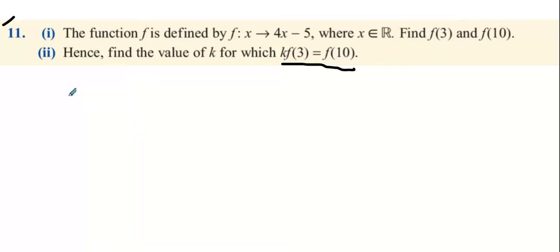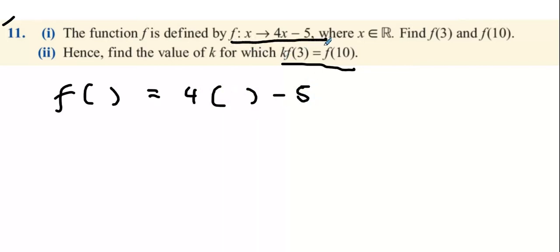All right, f blank equals what, guys? 4 times blank take away. Where do I get that from? Up there, you got it? Got it from up there. Now, what's f3 and f10? Really quickly, what's f3? f3 is 7. That's easy. And what's f10? f10 is 35. Once again, very easy.